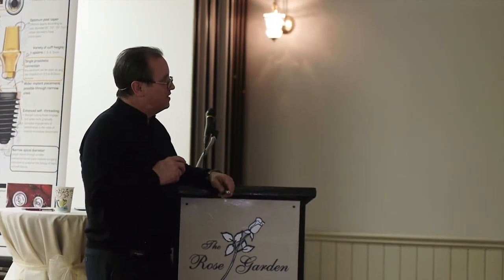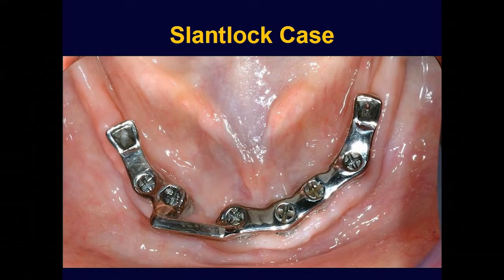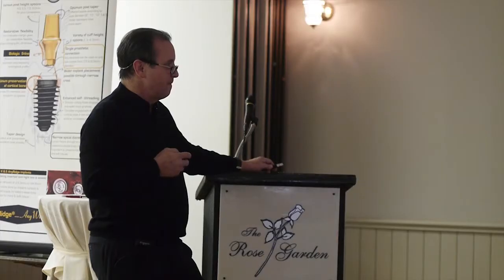So we look at some of these different things that are out there. There was a slant lock, Dolder bar with the Hader clips, which we don't do anymore. Bar with locator attachments, which is fine, but we do a lot more individual locators rather than using a bar, just because it's a lot easier. This was kind of a craze way back when, where you've got a bar where the distal feet are kind of angulated. They call it slant lock, where the denture, the superstructure slides into these feet. Then you have a little latch that latches under here. It really works well, but it's a lot of lab stuff and commotion. And if you have to go back and make another denture, here's your substructure inside of here. You have to make all that over again. So we didn't do a whole lot of these, but this is an old case.